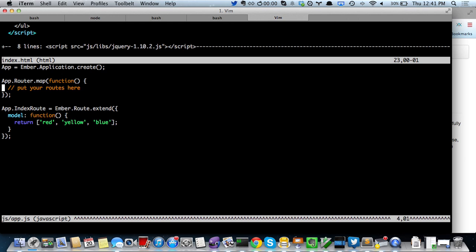I'm going to show you better examples here. I'm just trying to get high level. So this index route right here, that's not creating an index route. That's overriding the index route so you can change the default values that Ember gives you out of the box. It's kind of a key difference, I find, in understanding, because there's a lot of objects going around. So we saw red, yellow, blue. That's all it's coming from. It's a simple array. You can put objects. You can put whatever you want in there, and that's simply that. We're going to build from that though.